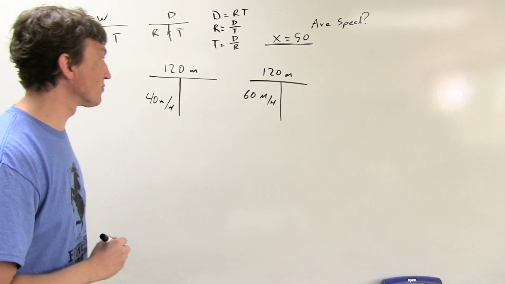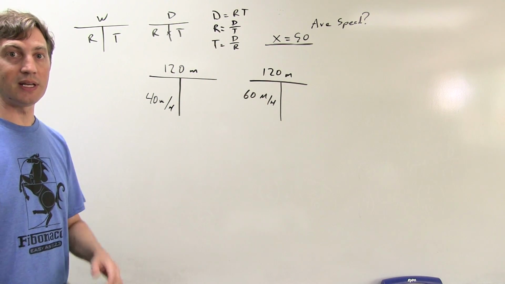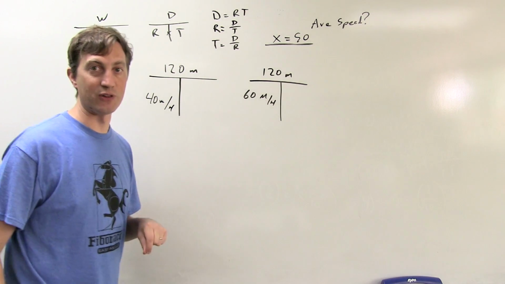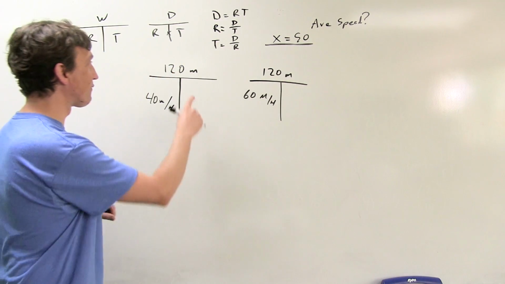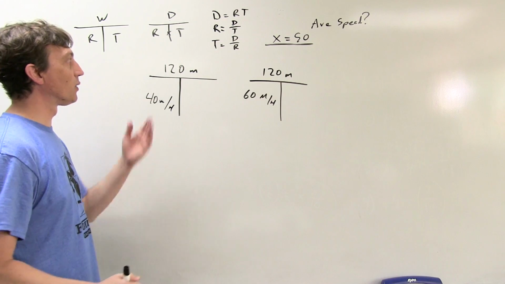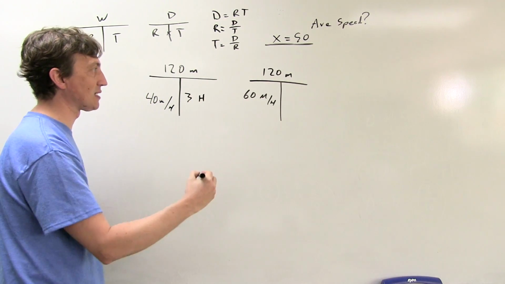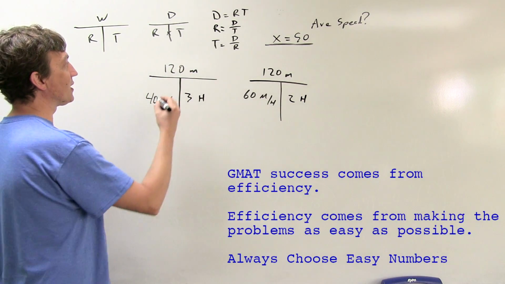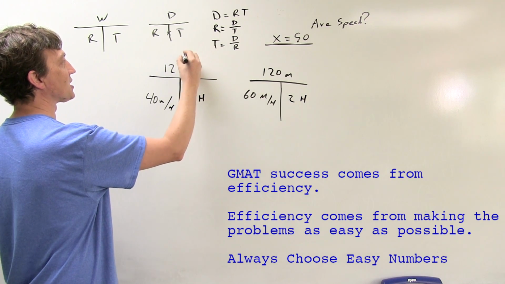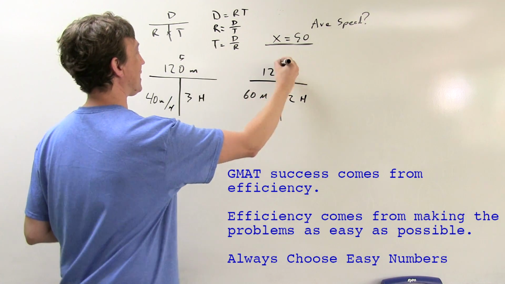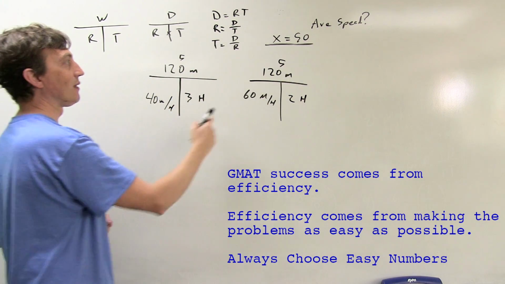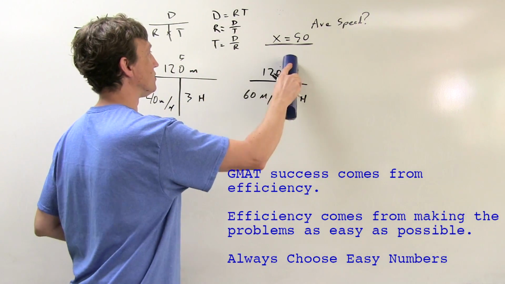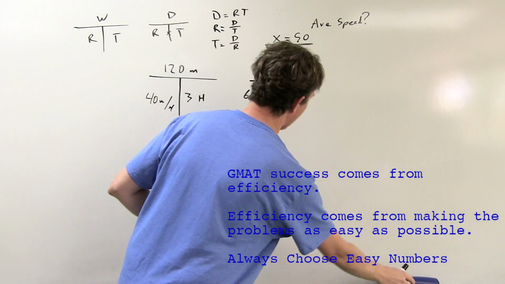And I want you to take the same approach when you make up totals. Your priority in making up totals is always yourself, and is always just saying you want to make life easy for you. You want the number that's good to work with. And if the first thing you have to do is divide by 40, then you want a number that's easily divisible by 40 and will give you a nice answer like 3, or in this case, a nice answer like 2. If we had made up some other number, if we're like, oh, Francine really shouldn't have to go that far, let's just say it was like 5 miles there and 5 miles back. First thing I have to do is divide 5 by 40. Then I have to divide 5 by 60. That sounds annoying to me. I have no interest in that. So I do not care about how far Francine has to travel.